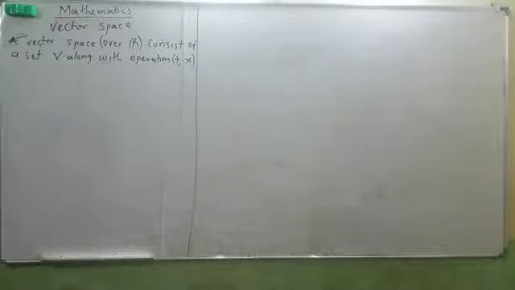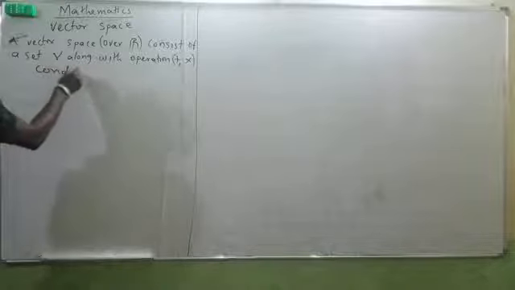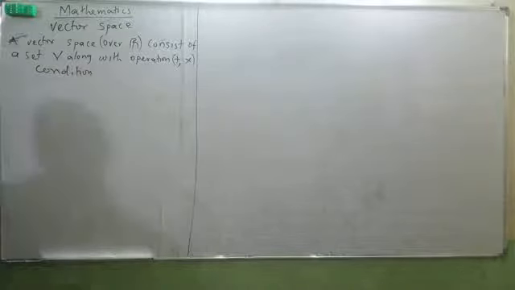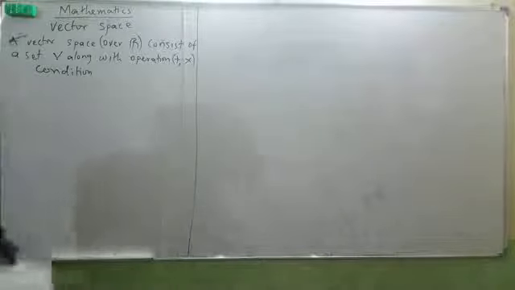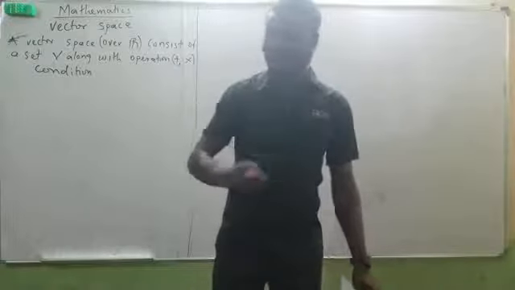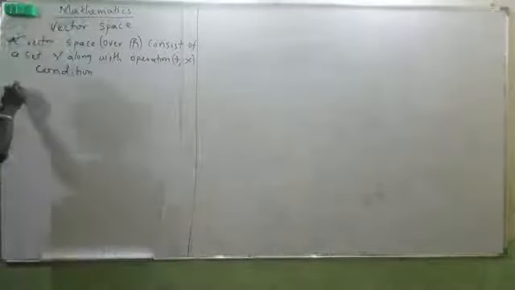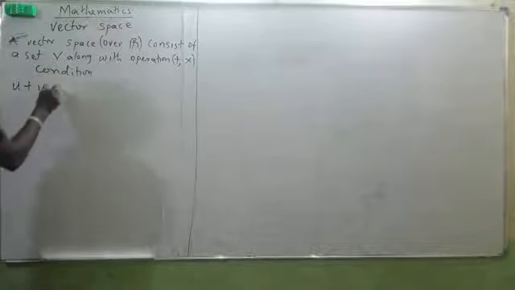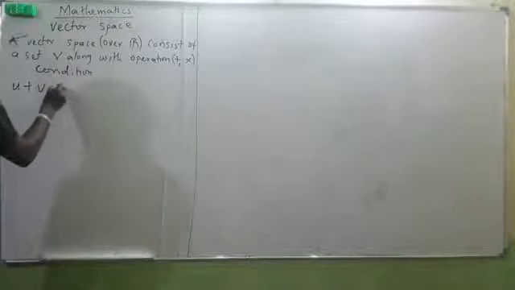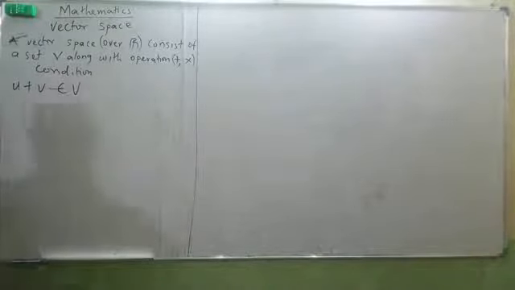And we have some conditions. Let's talk about the conditions of a vector space. The first one you need to know is that when you add two vectors together, and don't forget to make sure you watch the first video, when you add vector u plus v, it will also belong to what? V. It means the set of vectors is closed under addition, that is to say this equals this.